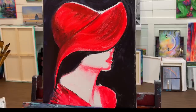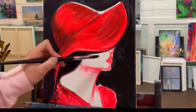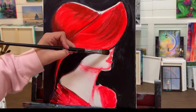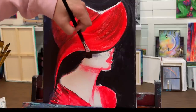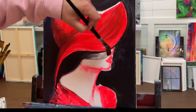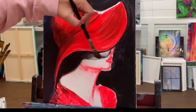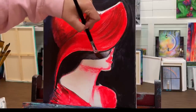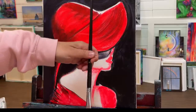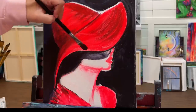I'm going to work all of that excess paint out of my brush on a towel without washing it, so I'm still left with a dry brush of a darker color there. And we've got a lighter shadow. It just gets a little bit lighter here. Right here and then up along the side of her nose. Now I find that it helps to have my brush turned like this with the handle pointing up. That way I have a bit more control over this shape here.